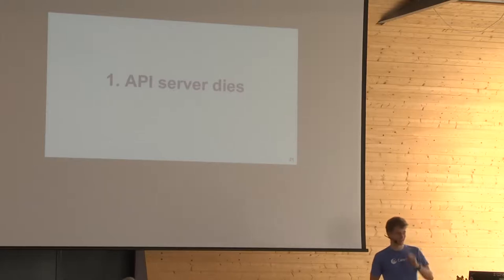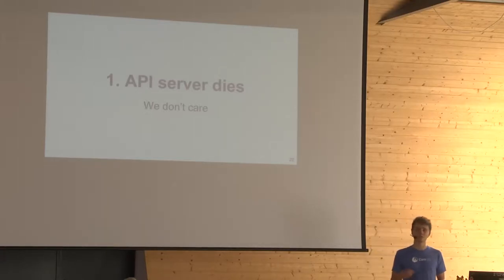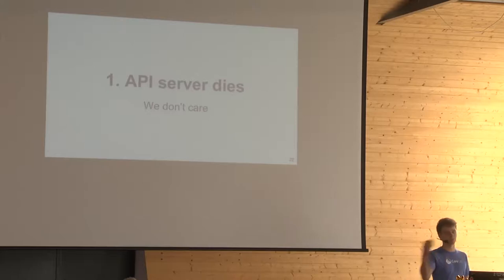So what happens, for example, if one of the API servers dies? Well, as I just said, we are running redundant, so we pretty much don't care at this point in time. You probably want logging in there, so if your API server dies every minute, you probably want to wake someone up, something is wrong. But there's no real reason when it happens once. Kubernetes will notice that some daemon set is not successfully deployed on that node, and it will just start a new API server on it. In the meantime, all the load is distributed on the other API servers, and everything is still up and running.